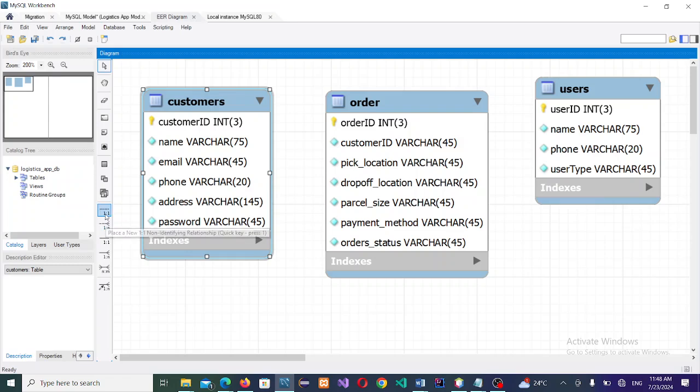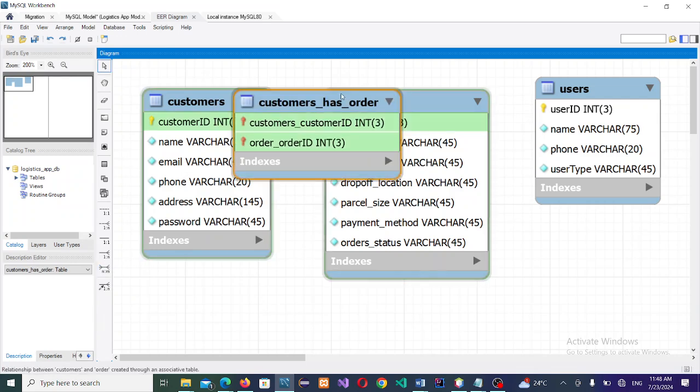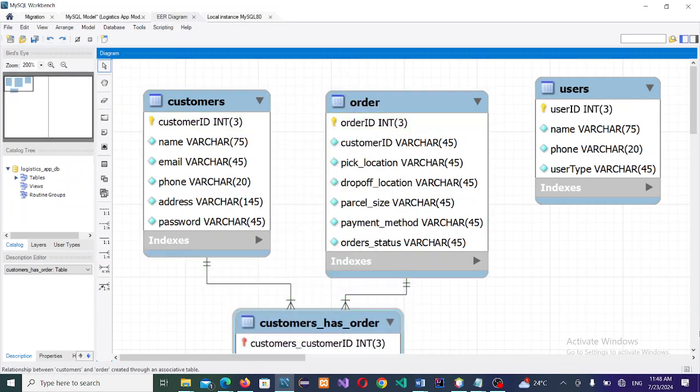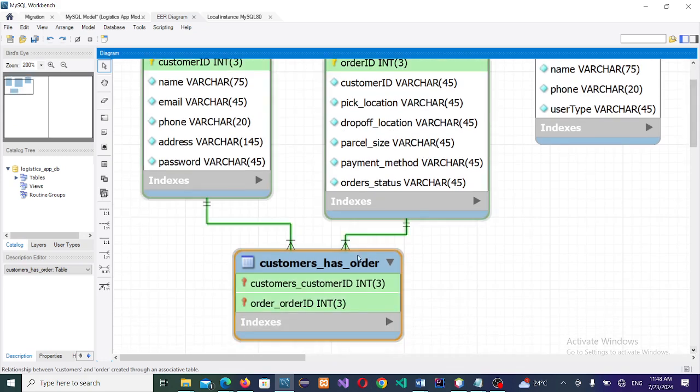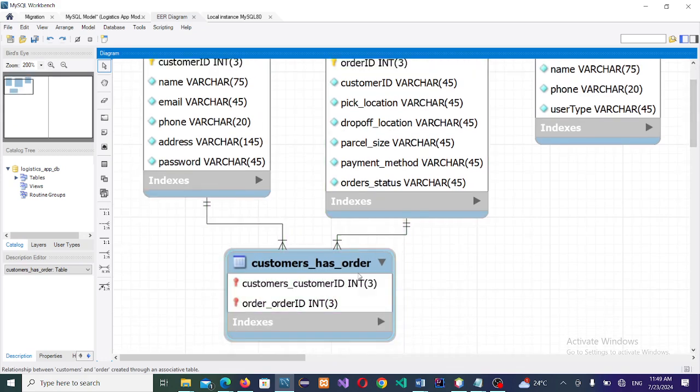So this is the many to many relationship. You click on this, then you click on, can you see the relationship table here? This is the relation. It says customer has order.